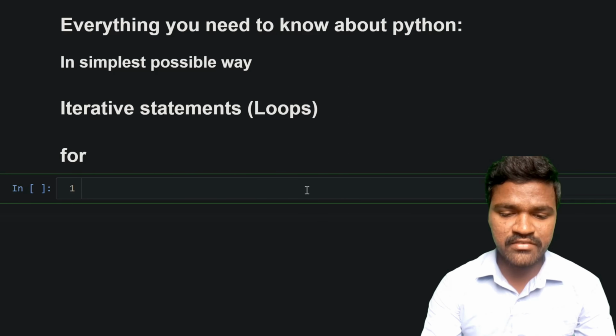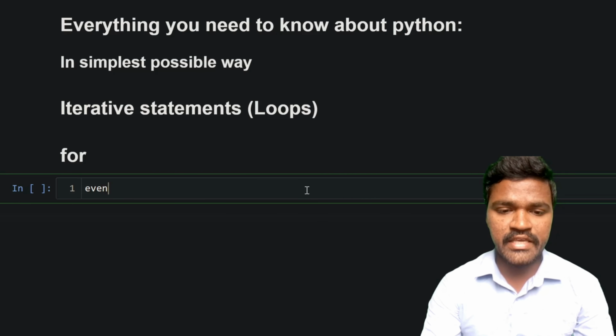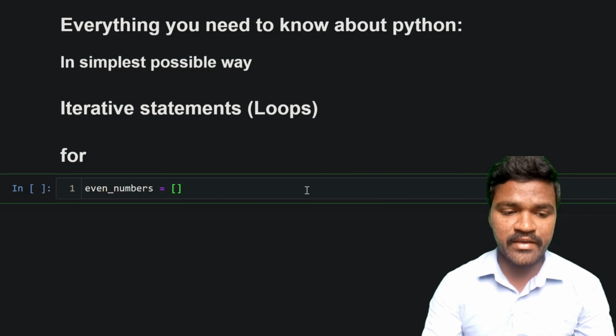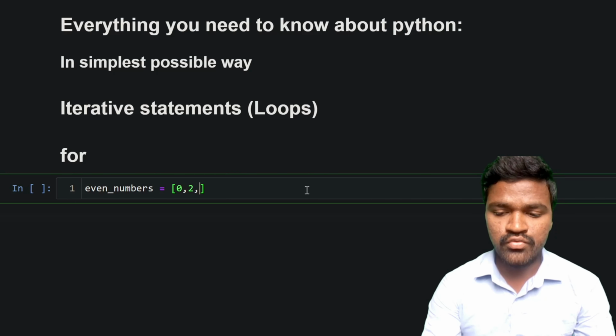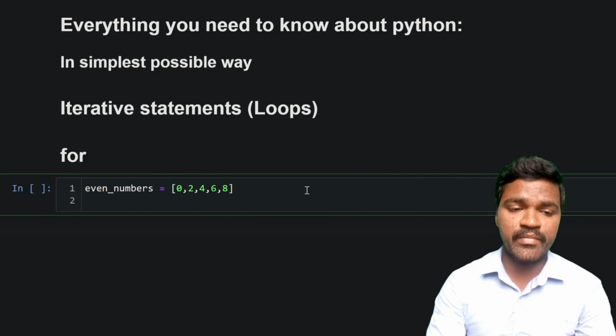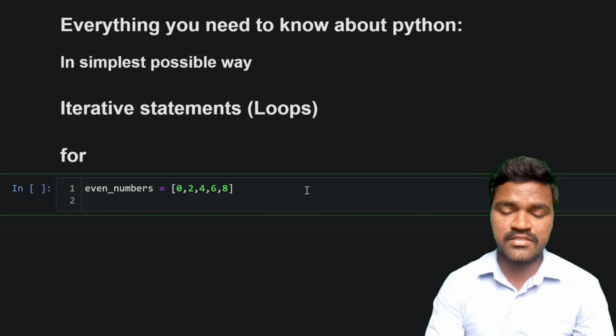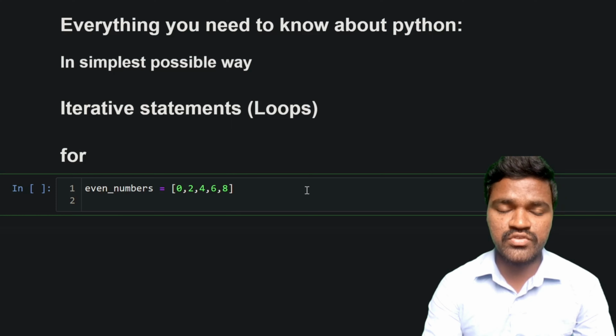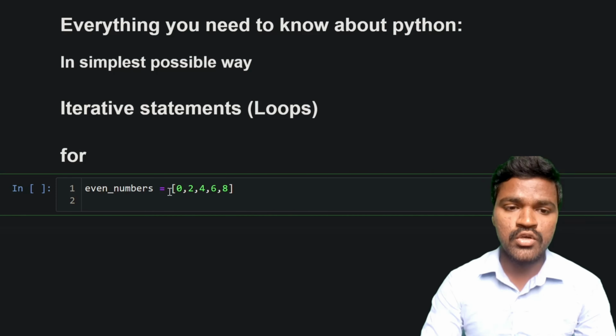Let's say I have a sequence of even numbers. Even numbers is a list that I have, containing 0, 2, 4, 6, and 8. What I want to do using this for loop is go through each of these elements.